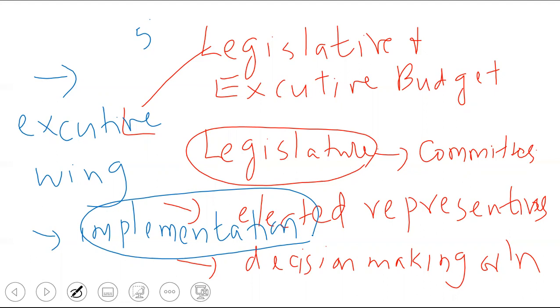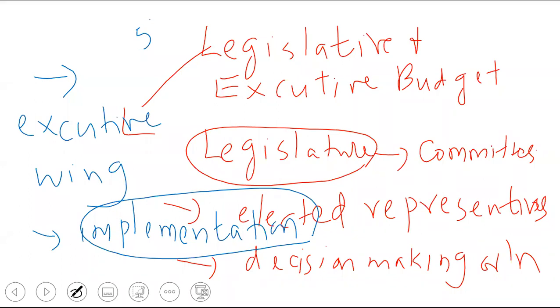Many times, after the presentation of the budget, there will be a lot of discussions, because most colleges arrange budget discussions. Immediately after the budget is presented, there is a discussion on it, because young people should know how the budget is going to affect everybody. So sometimes there will be changes also. That is why it is said that once the budget is final, its implementation is done by the executive committee.